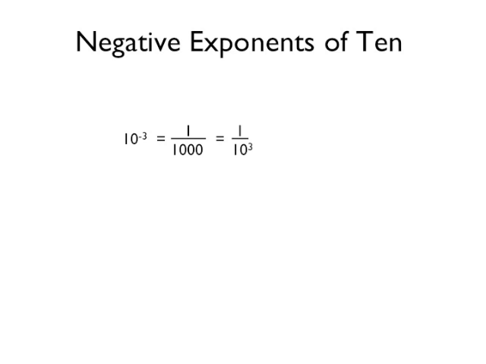1/1000th can also be written 1 divided by 10 to the third power. In other words, 10 to the negative 3 is the reciprocal of 10 to the positive 3. You can also get 1/1000th by starting with 1 and this time shifting the decimal to the left to get a smaller number.